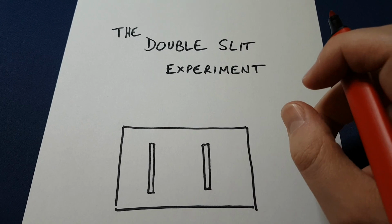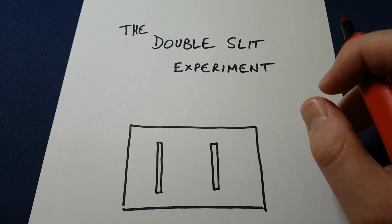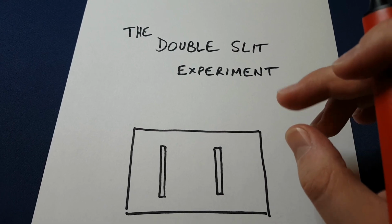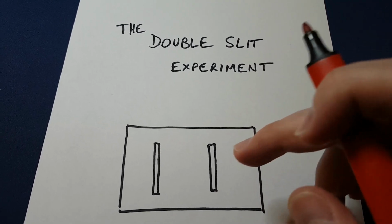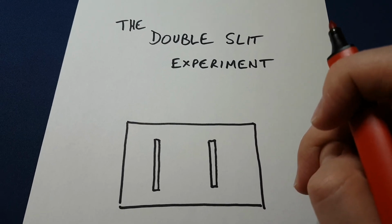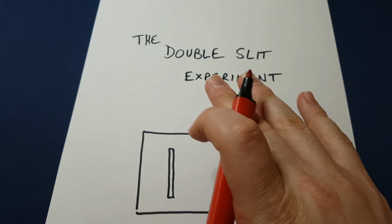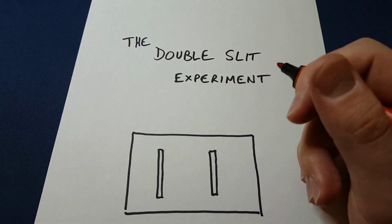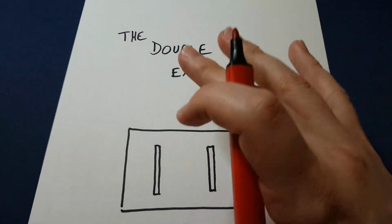This is one of the things that I've learnt about since that day, and although I don't think it was intended to answer this particular question, I think it can shed some light. So it's called the double slit experiment. Some of you may know it already. Some of you may just not know how it can be applied to answered prayers.